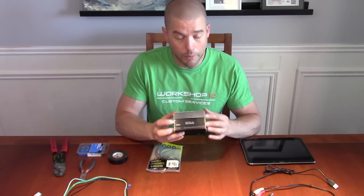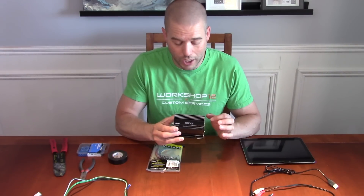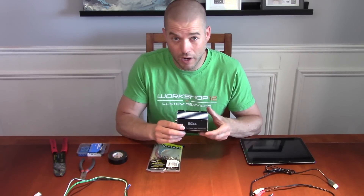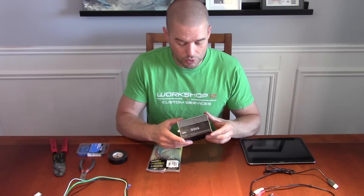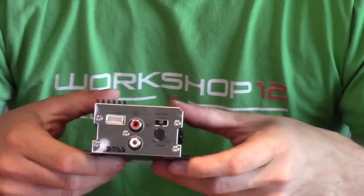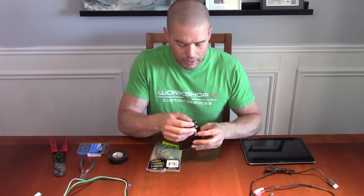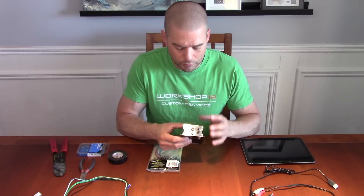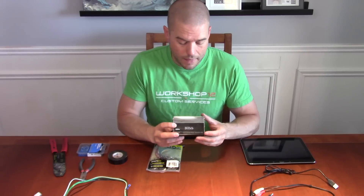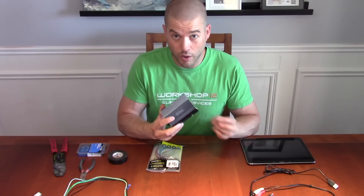I'm able to run my door speakers off of that. Now if you're an audiophile and want fine-grained control over each channel, get yourself a four-channel amp. For me, a two-channel amp was fine for setting my door speakers for right and left. It has the usual presets, audio RCA input from the tablet, different volume levels, and filters. It's a small unit that tucks away nicely — I've got a link on the blog for where you can find it.